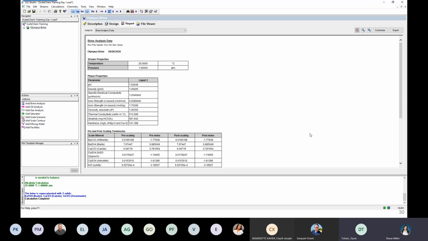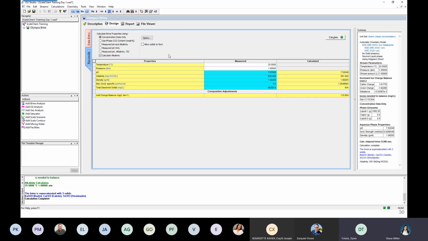Yes, the reason why I'm leaving them in solution is to recreate the worst case scenario. If you allow some solids to precipitate, then you don't have as many cations in solution, and probably you will underpredict the solid formation. And I just want to assume the worst case scenario for this example. Okay, so it's an example, and you are the user who is allowing solids to precipitate. For this example, we are not precipitating. We will leave the solids off. So everything remains in solution.